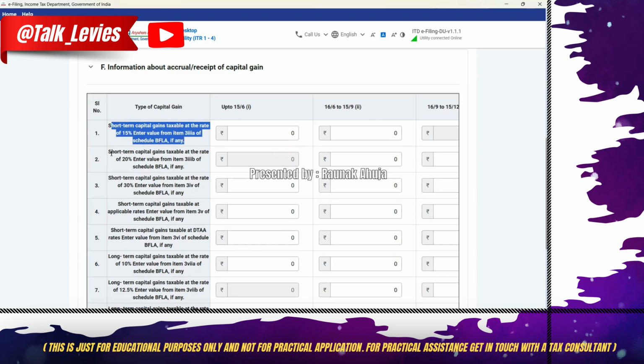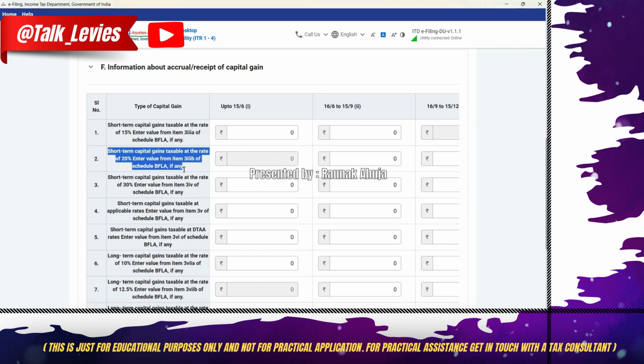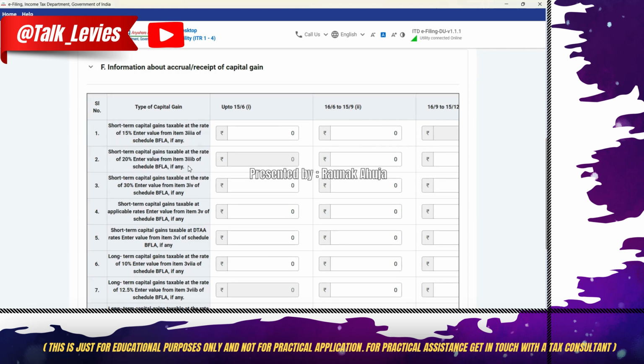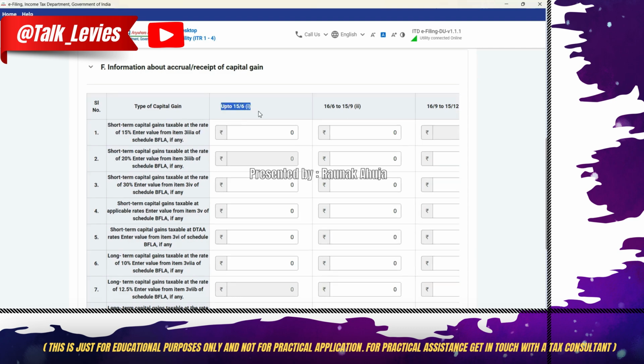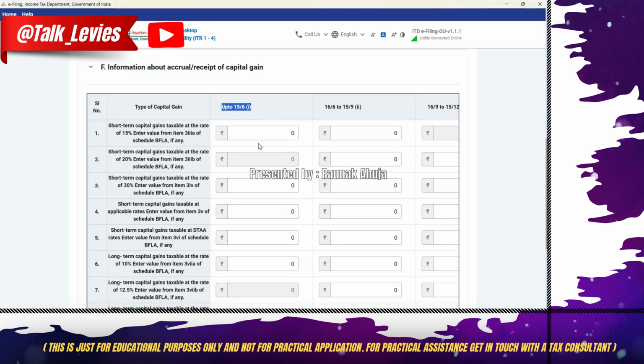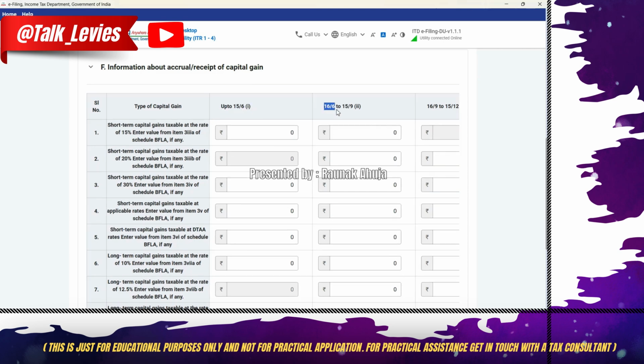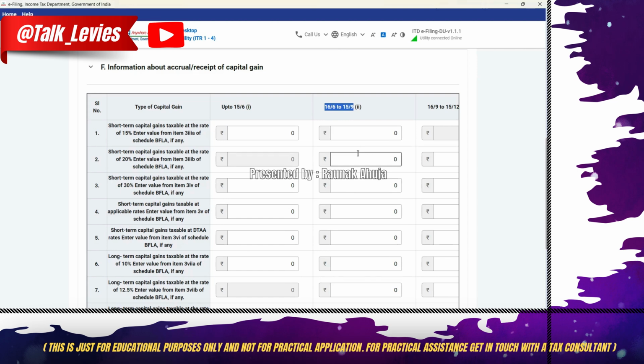In case it is sold after the 23rd of July, mention it in serial number 2. Further, you need to split the gains based on when it was earned. In case it was earned up to 15th of June, mention it here. In case it is between 16th of June and 15th of September, mention it here. And in case later on, mention it in these columns.